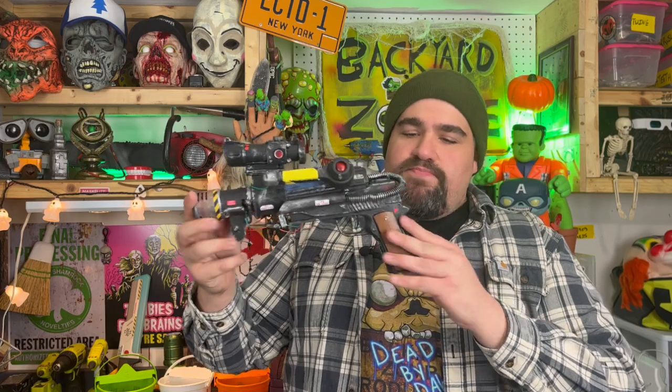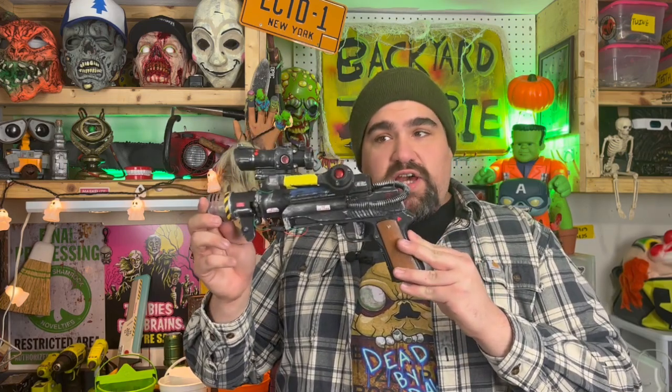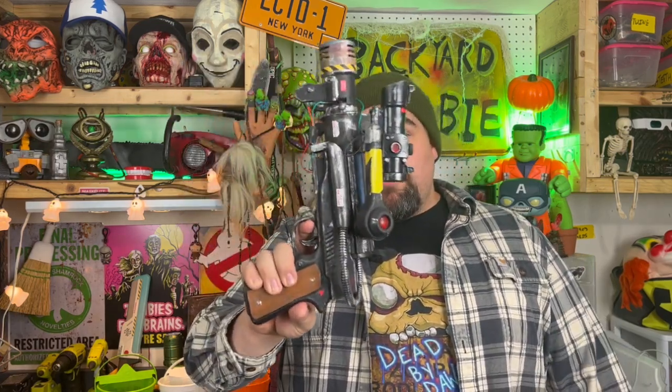Another prop that I made during the year, especially early in the year, I was on this Ghostbusters kick. I got sick, and when I had COVID, I decided to work on some projects just for me, and this was one of the props that I made. It is a Ghostbusters proton pistol, and I've showed this off in a couple of videos, but I never made a video for it. This thing just makes me happy. It looks like it's right out of the world of Ghostbusters, in my opinion.